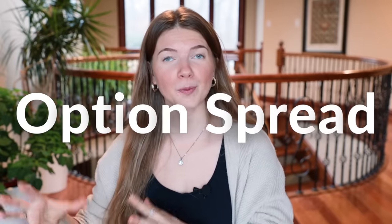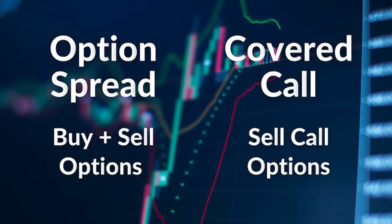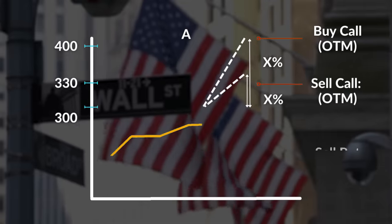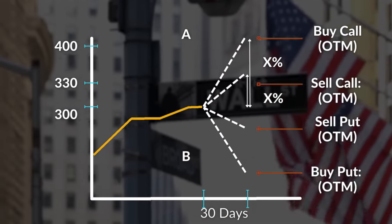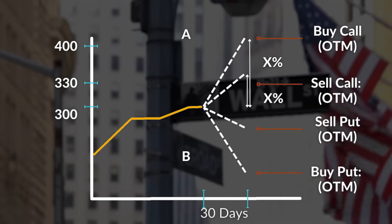Now, there's a few major details we have to cover. An option spread is very different from the typical covered call strategy. An option spread combines buying and selling of option contracts in order to generate premium income, as opposed to just selling option contracts. So essentially how this works is the fund manager will decide to sell a call option or a put option that is out of the money with 1 month to expiration, then purchase another option contract that is further out of the money, maintaining a net positive premium and also limiting the downside risk.